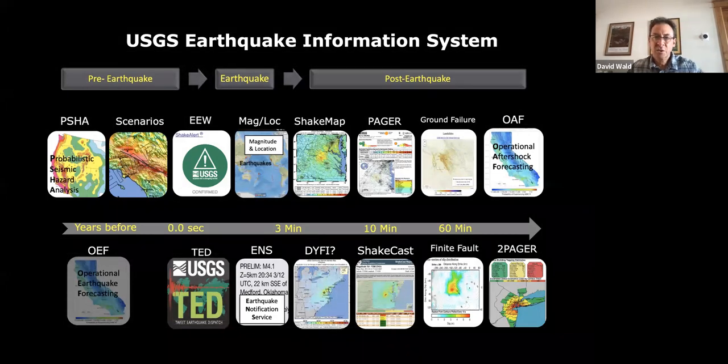And you can think of it as tools that are available before the earthquake, at the time of the earthquake, and then post-earthquake for response and recovery. And the time scale I put on the center here is years before, when we can do planning exercises, scenarios. And this PSHA here stands for probabilistic seismic hazard analysis. That's where we map out the likelihood of shaking around the country. And that likelihood of shaking over, say, the next 50 years is used for insurance products. It's used for building codes and determining where it's safe to build at what level. And so those are very important maps.